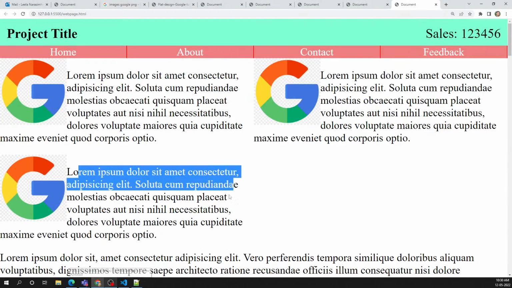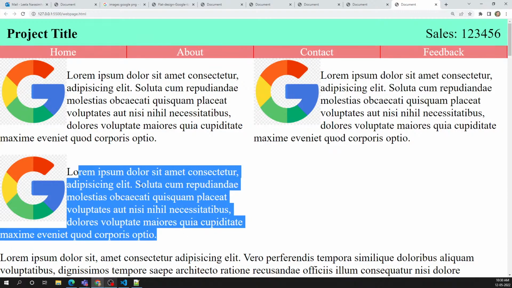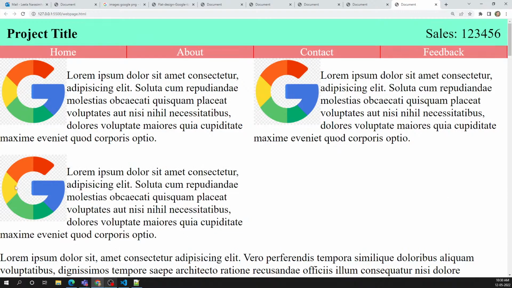If you want the entire thing, you can make this one as width 100%. So this one will go the entire width, with this image. Like this you can go on designing the layout. So this is the entire layout structure, how we have designed using the positioning. If you want to add a chat window, you can add a button here. So you can create HTML and add the chat button here. So this is the complete layout structure.